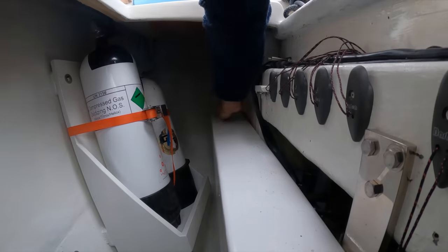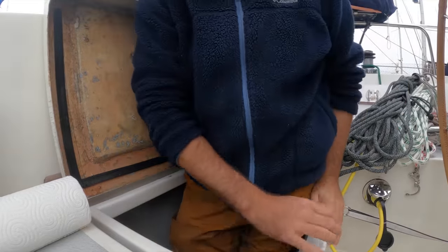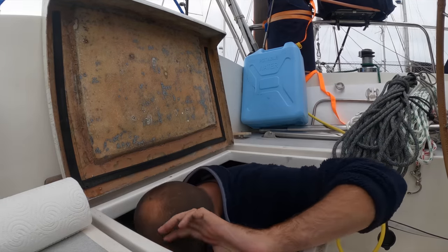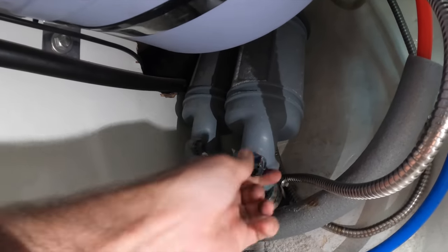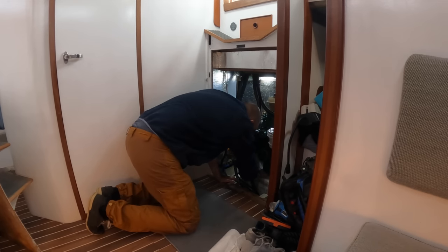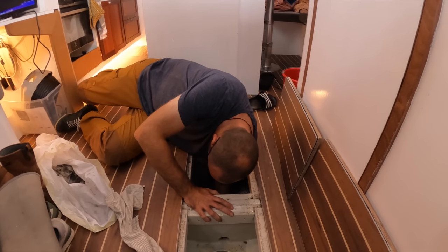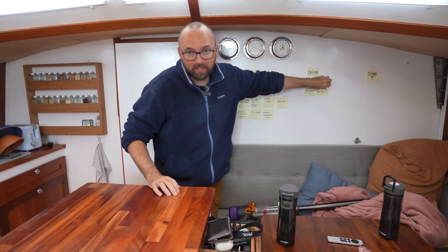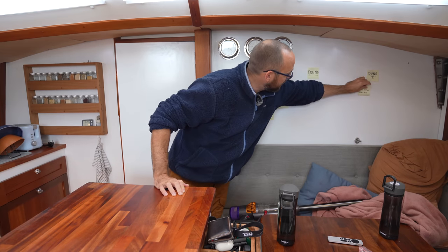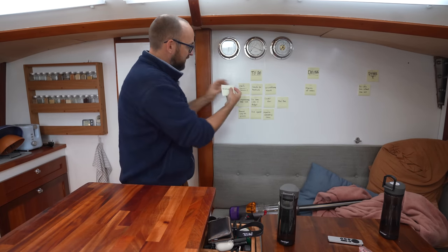After removing all the lines from the cockpit locker and the autopilot drive unit cowling, a bilge cleaner made short work of the nasty black stuff. I was able to squeeze in there and get a closer look to find the source. My theory of it being the exhaust was correct, but it turned out to not be a leak in the sense I had feared — just the little vent on the muffler that had come loose. After that fortunate and easy fix, a few hours of cleaning got rid of all the black stuff that had found its way past the engine, underneath the cap and sole, and into the bilge. Athena once again had a nice clean bilge. I checked all the hose clamps and everything else, and it looks fine — it was just that little vent doodad that had come loose. Ava is still organizing, but the wind has come down, so let me get started on the wind vane.